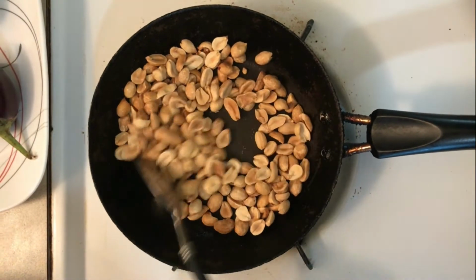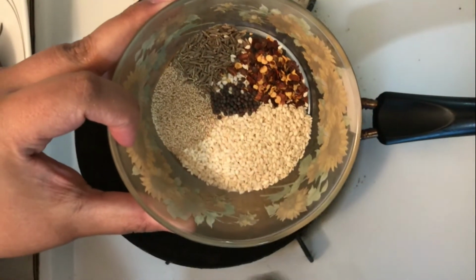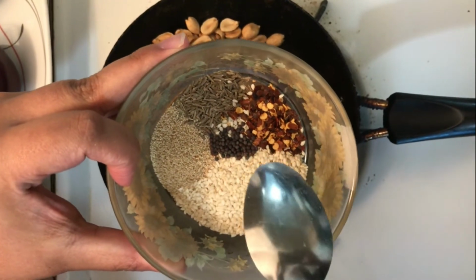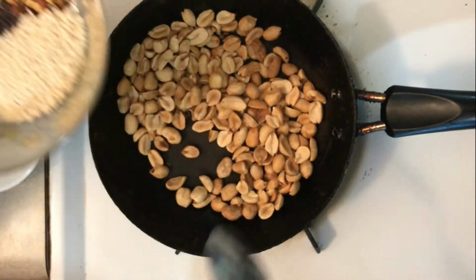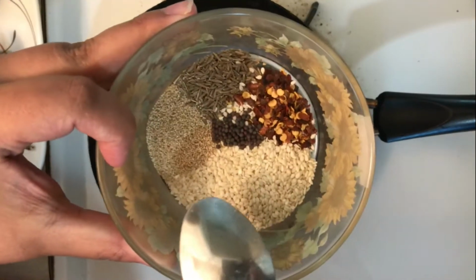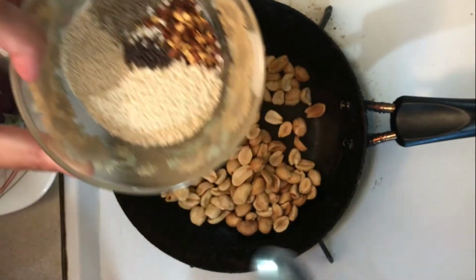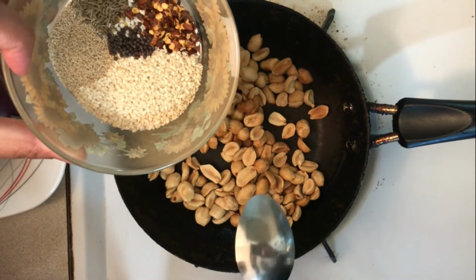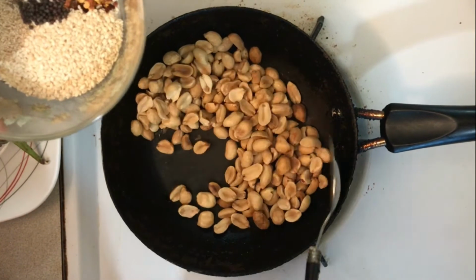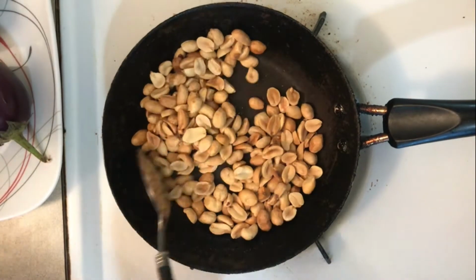All right. And when they're halfway, I will add the rest of my other ingredients, the sesame seeds, the poppy seeds, the cumin seeds, the mustard seeds, as well as the crushed red peppers, so that they could get roasted. And for these ones, you're just looking for popping sounds. Once you hear the popping sounds, you know those are done. Once these are all done and roasted, we'll set them to cool down, and then we will blend them up in our blender. So let me get back to you once these are all roasted and blended. All right, we'll be right back within a few minutes.